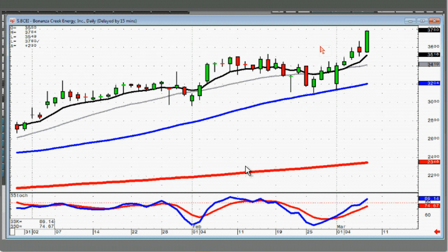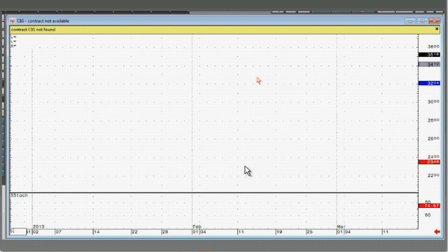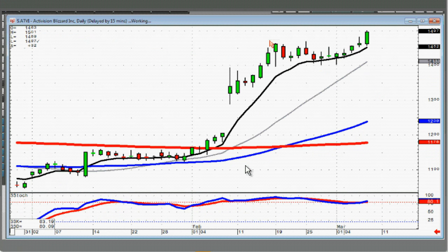And SCIG, another slow curve breaking out, more than likely. Notice how they got this big fry pan bottom and this little slow curve. They're more than likely taking it up to the 200 right now. We recommended ATVI within the last couple of days because of this slow curve. If they start breaking this out, if this is wave one, and notice how this started with a slow curve, breakout, moves up, another slow curve. All the slow curve is letting people rest and get rejuvenated and get ready for the next move to the upside.